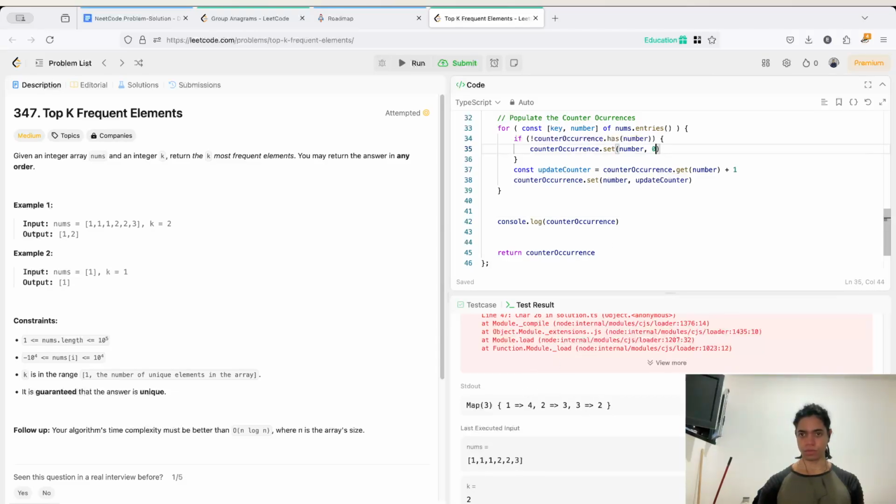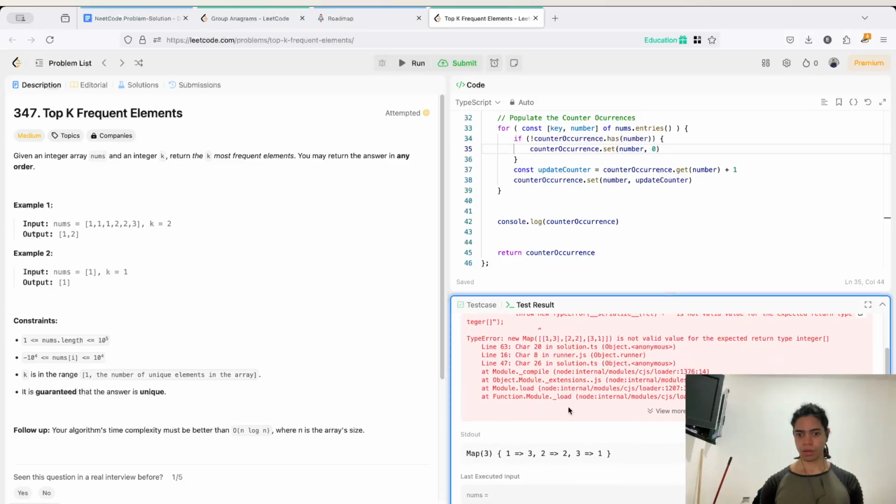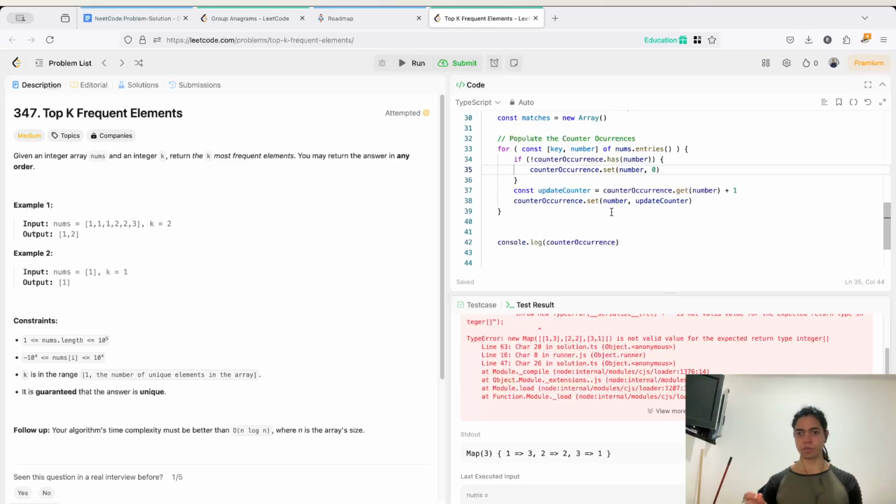Okay, no. 1 has 3, 2 has 2, and 3 has 1. If you detect that, it's going to put that 1. So if that doesn't exist, put that 1. And then you're going to update that value, right?